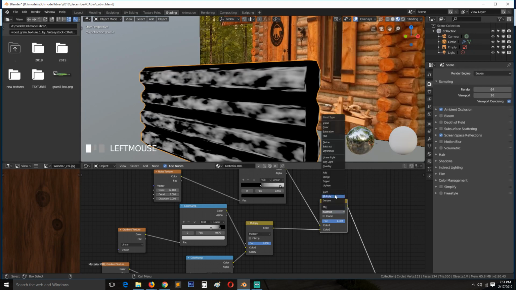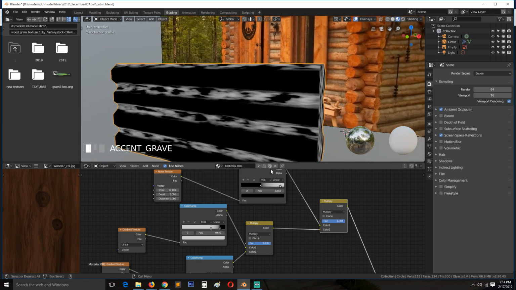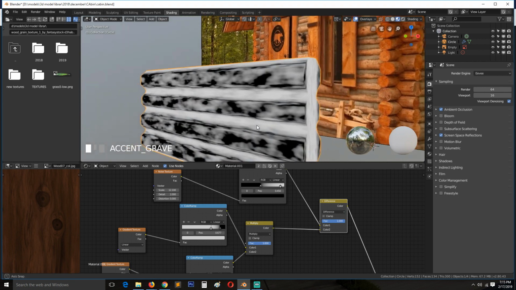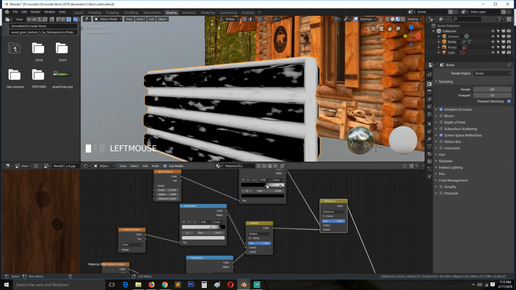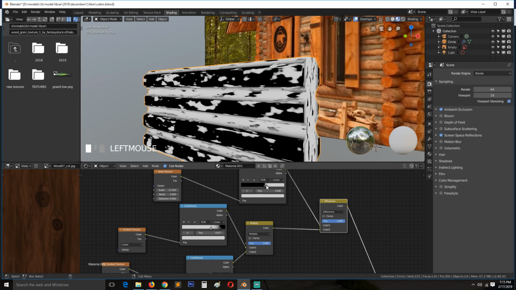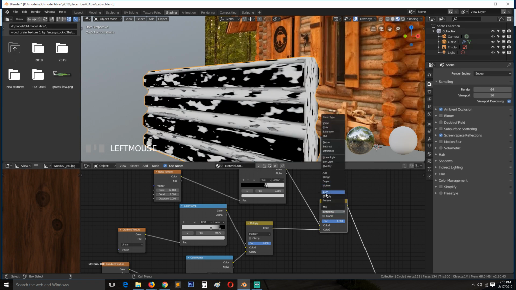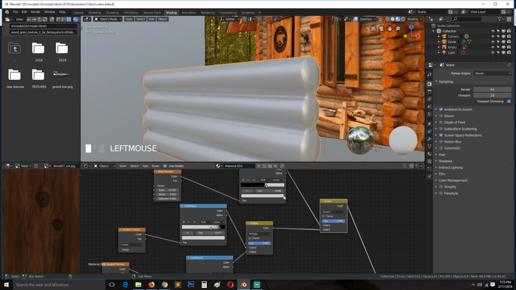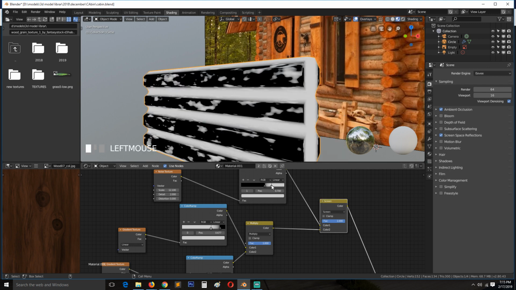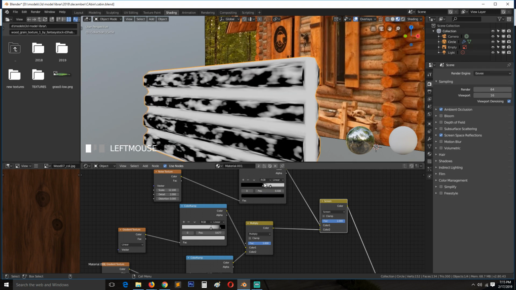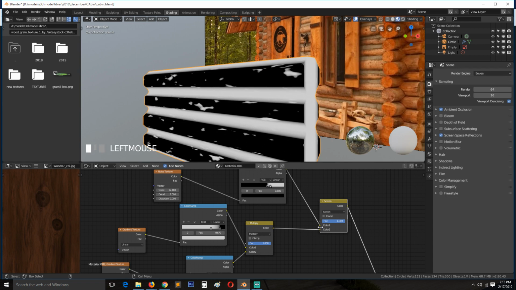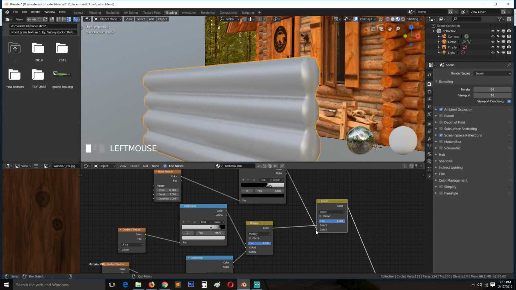Let's try multiply, let's try difference. Now let's try screen. Let's invert these two and see how that looks.